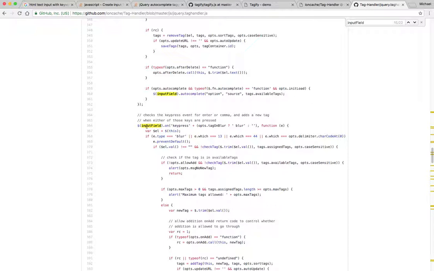What's interesting is that input field, even though it already is a jQuery object, is being wrapped again by the jQuery root object, which I don't know why it's doing that, but something to note. Perhaps I believe it could just be input field dot on and not $ parentheses input field dot on.